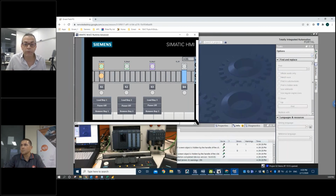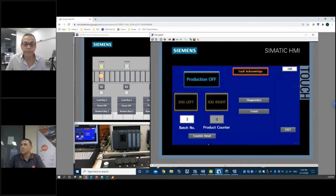Now with your real HMI, yep, that one, just inch it along. Yep, go. There we go. And you can see that you're actually moving both at the same time. Very cool. That's the end product. That's what we end up with on Friday. Actually, we finished this on Thursday afternoon.